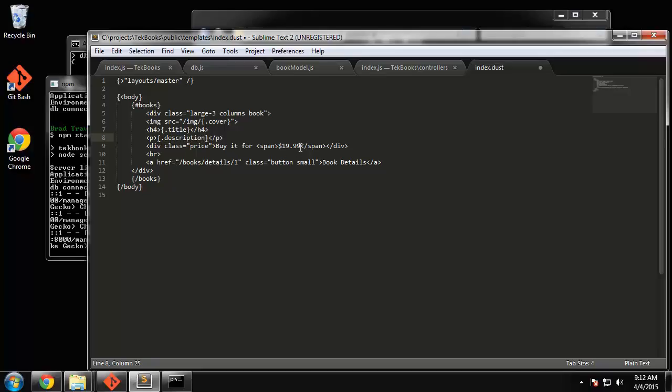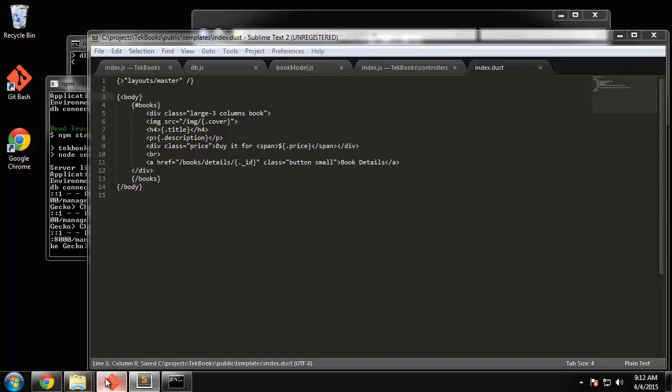And let's see, the price, keep the $ sign. And then we have book details. We want this link to go to the ID, which is going to be _id. All right, and that should do it.